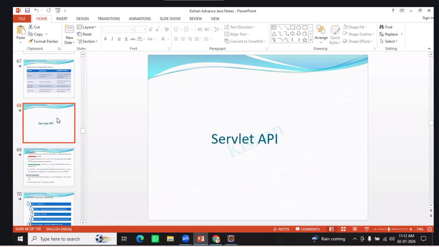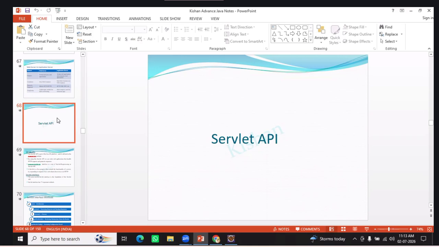I want you to imagine the syntax for an interface: access modifier, interface, interface name, open braces and close brace. Now, what is the syntax for a servlet? Public interface Servlet. I told you Servlet is an interface, right?